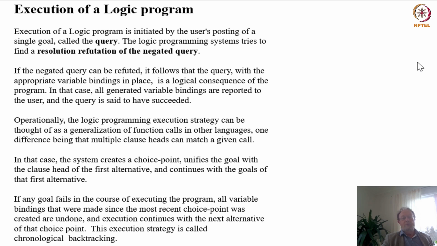So essentially, if everything works well, then you always take the first choice in every step. But if something goes wrong along the line, you have to go back, and then you have to redo all the bindings you have made up to the first point where you can take a next option. This kind of execution strategy is called chronological backtracking. So essentially, what the Prolog system does is that it tries different options. One can see it as a search strategy through the various options that exist for this particular computation.